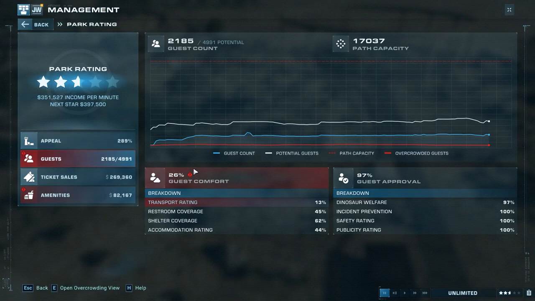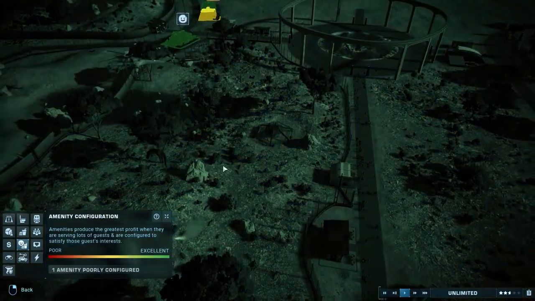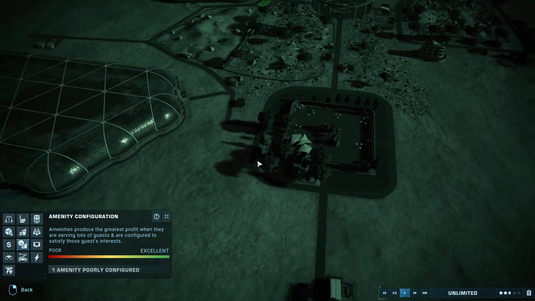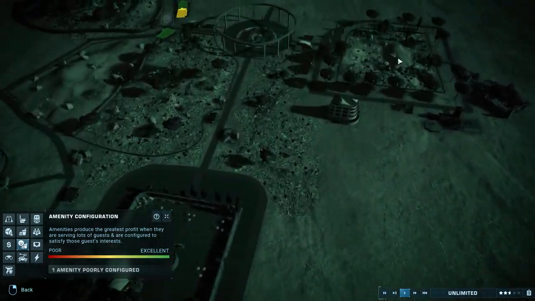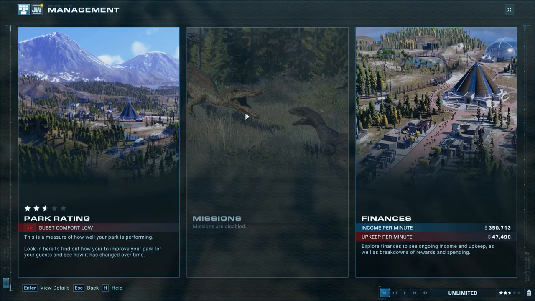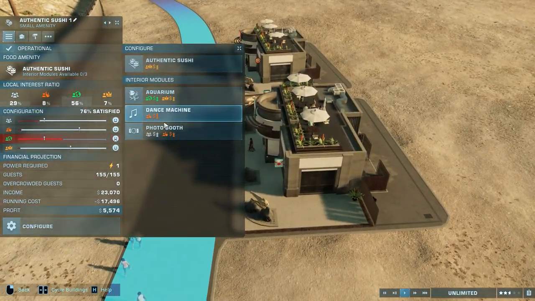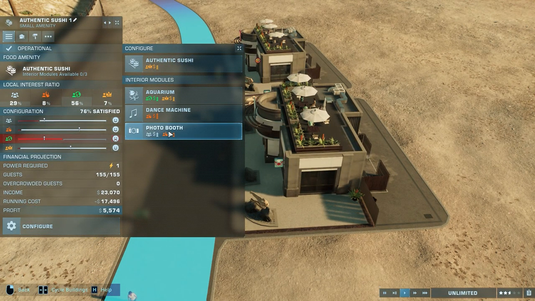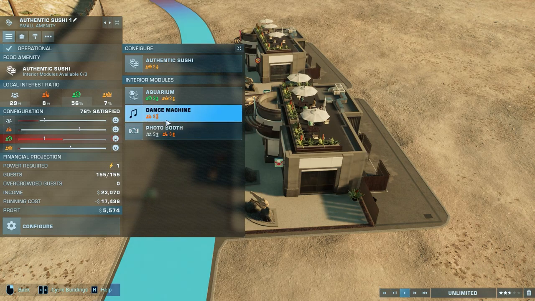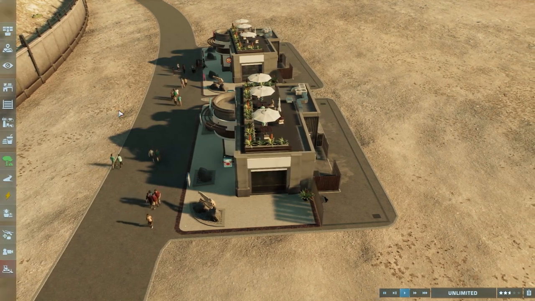Okay, so the guests, the transport rating is down. The amenities, one amenity is poorly configured. Okay. Where is... Okay, so it would be that one there. Okay, let's reconfigure that one. So we want that one, and we want that one. Cool, that's better.